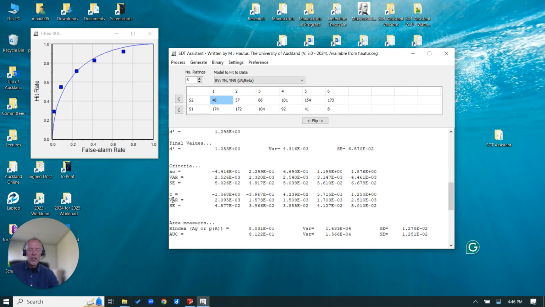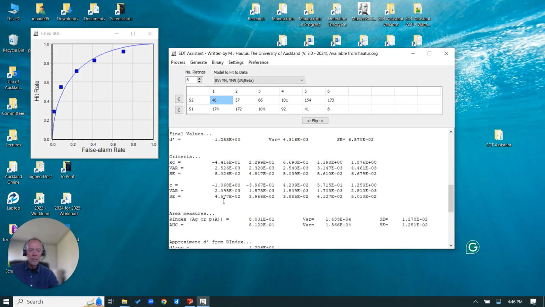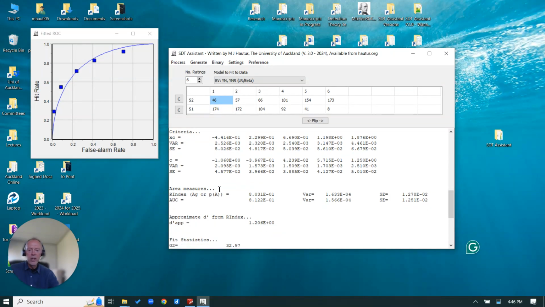And I will point out at this point that here is the measure C, which currently I think is probably the best criterion measure that we have, although the jury may still be out a little on that one. And then down here we've got area measures. So we've got P brackets A, which in sensory evaluation is called the R index. It's also called A subscript G in Detection Theory Use Guide and several other publications.